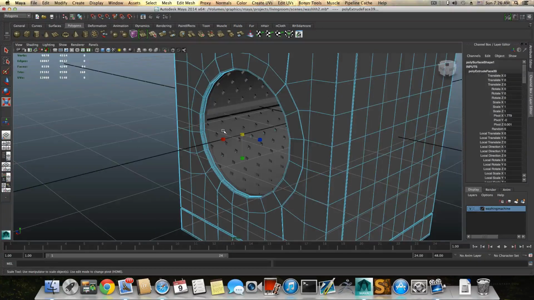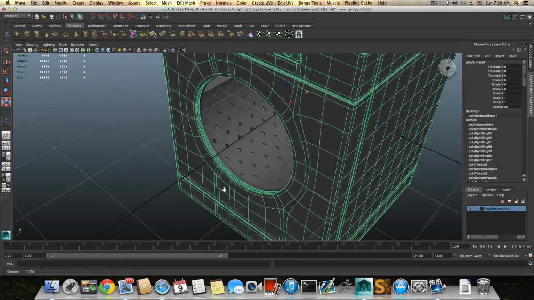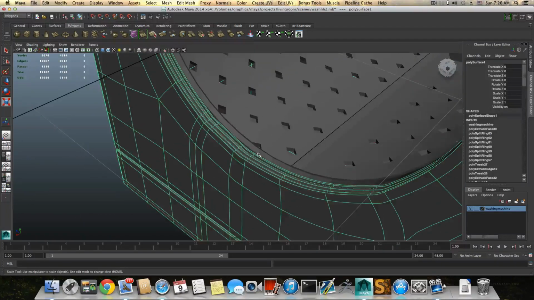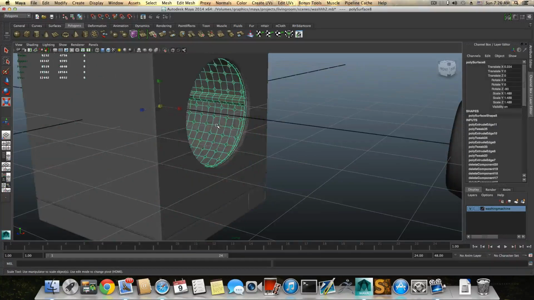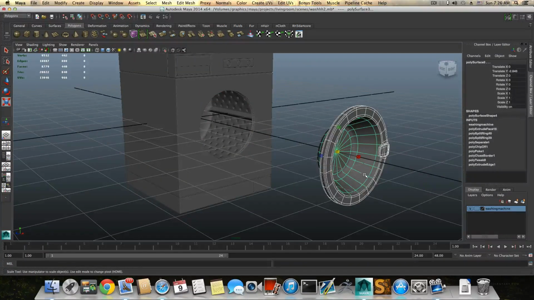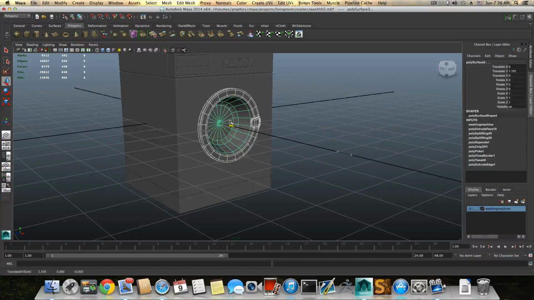So now if we press F8 to bring it back to object mode and press 3, it will look like we have some kind of rubber here, but basically no one sees this. And we can also smooth preview this and bring these back into position that way.